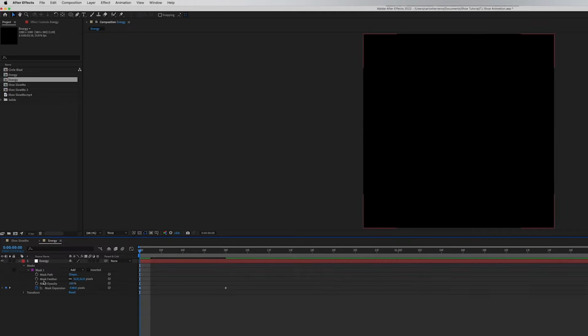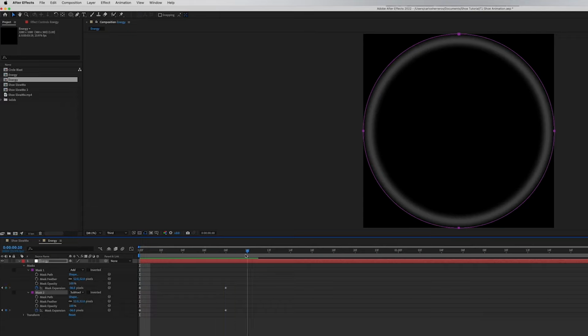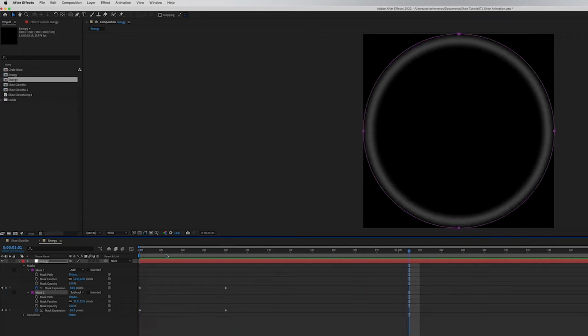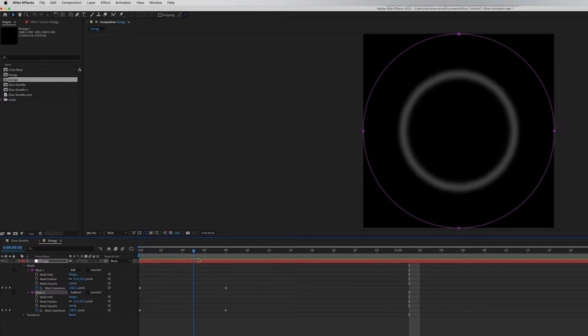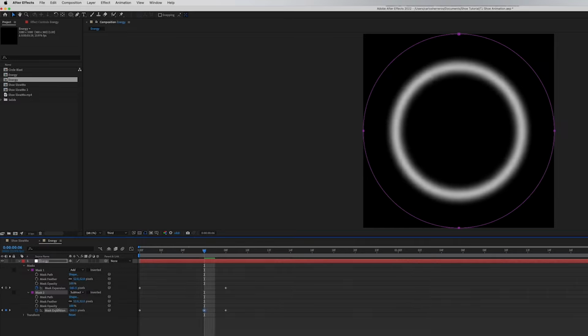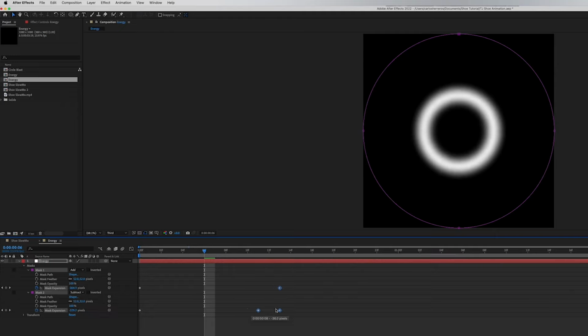And then now what we want to do is select mask, Command D, and we just duplicated it. And now what we want to do instead of add is switch it to subtract. So right now this is what it's going to look like, a little ring, which is exactly what we want. So I'm gonna go about like right here, and I'm gonna drag this down a bit more just to make the ring thicker, and I'm gonna drag this out just a bit more because I want it to be a longer effect.